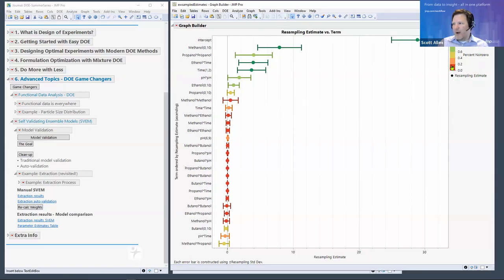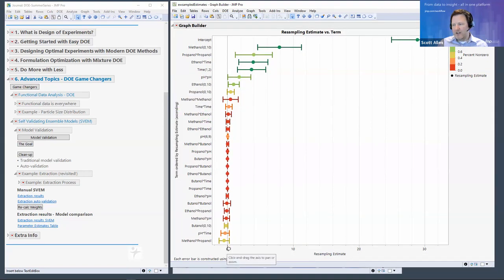So those that are red really didn't show up a whole lot in the models, and the ones that are green showed up more frequently. And so now we can see what model effects are really showing up most frequently. And for those model effects that have standard deviations that are spanning the zero line, maybe they aren't statistically significant. So we could really use this as a way to reduce the model as well. And maybe these are the model effects that we would want to build on, either the largest magnitude positive or the largest magnitude negative. All right.